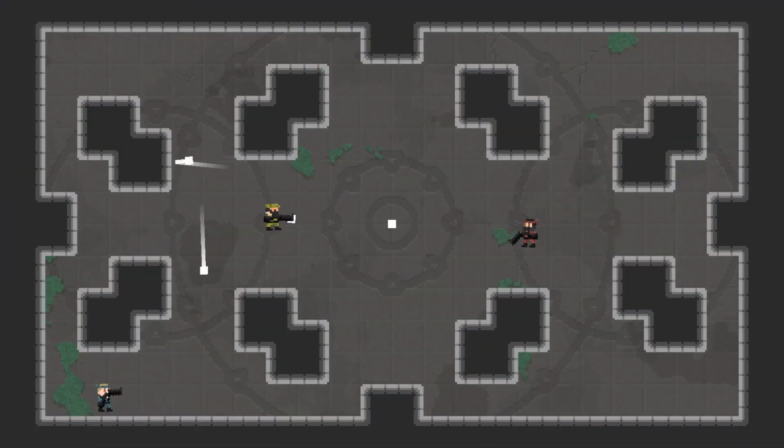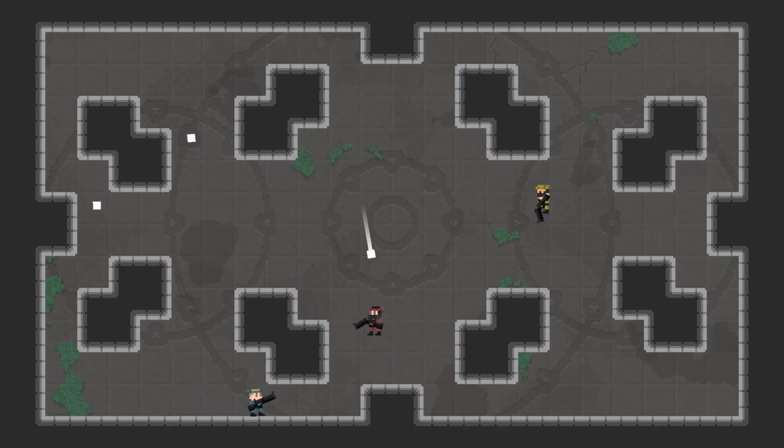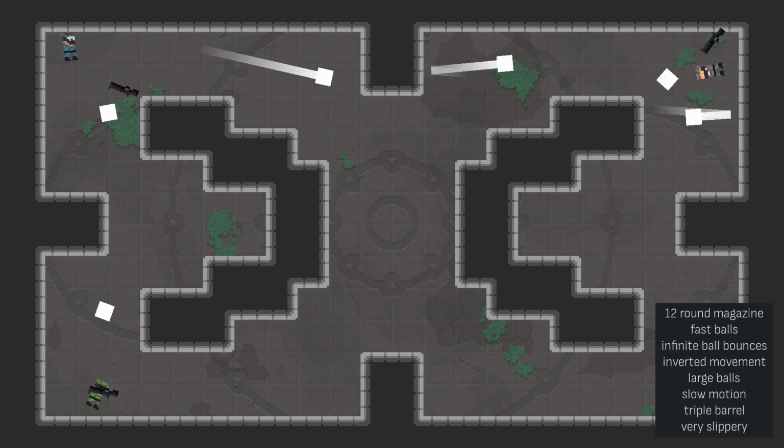Hello, hello! In case you're new here, or have simply forgotten, I'm making a game called BreakBall, a 2 to 8 player top-down PvP action game that's kinda like dodgeball with guns, and the balls bounce a lot. And there's chaos sometimes, watch the last video for that.